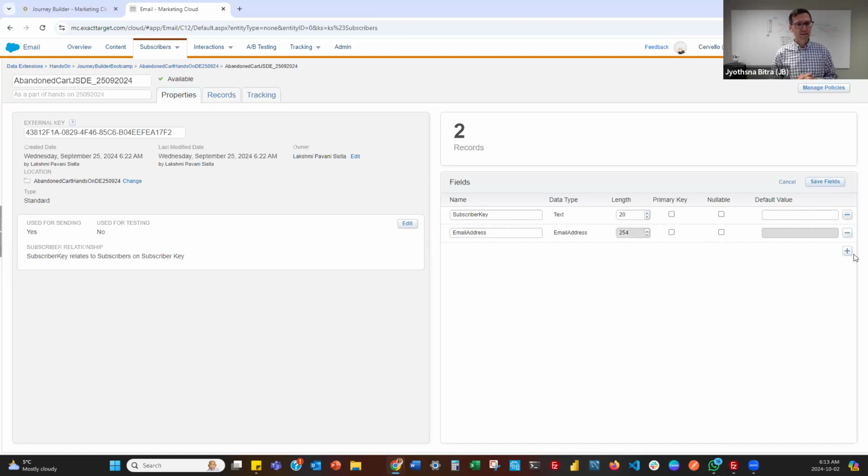And let's add a new field, we could call it first name. Cool. I mean, text seems like that might be the right data type. Maybe we should make that length of 100, just in case. And then let's make that field nullable because we may not always have that data perfect. Let's add one more. And let's just say order.